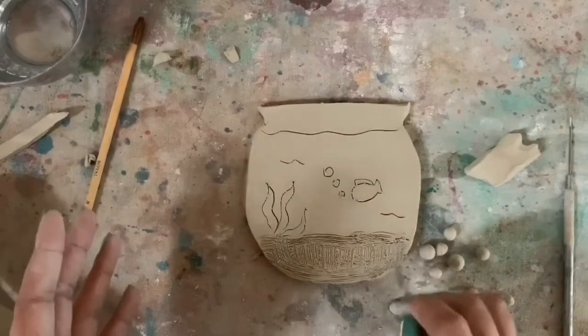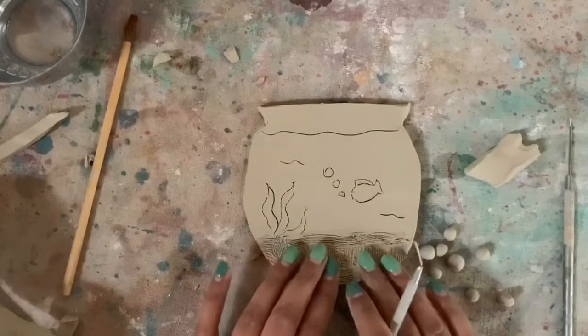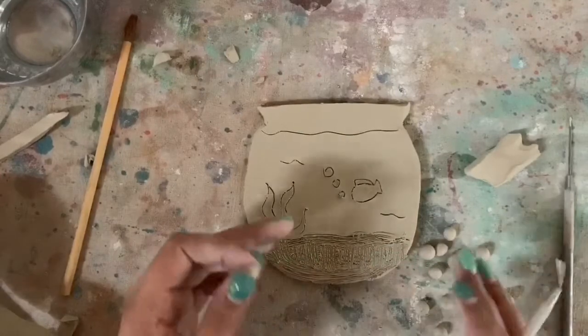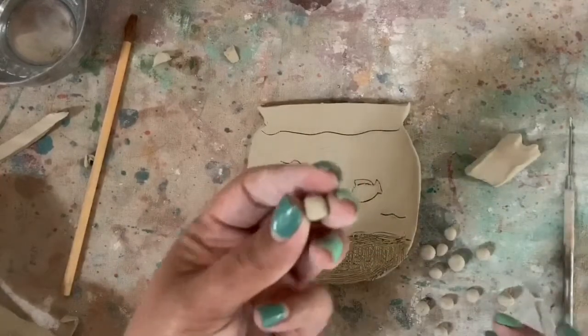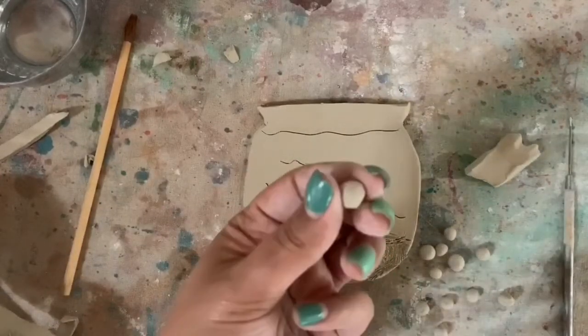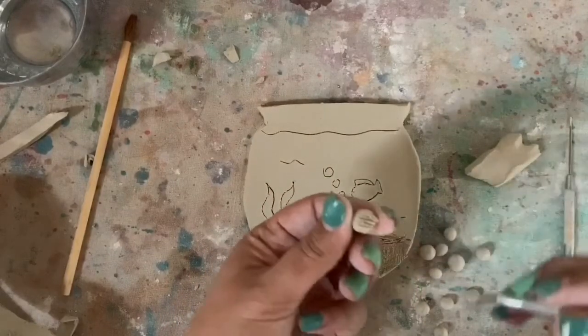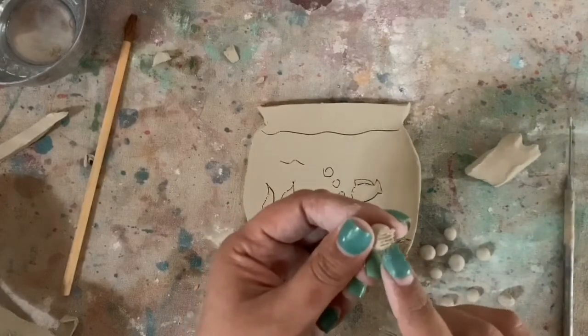And then the slipping part is where you add water to get almost a gooey surface. You have to slip and score on both pieces that you're sticking together. So for example, I already scored here. I want to attach this little ball, so I'm going to take each individual ball and add these little rough lines to it. This is called scoring.